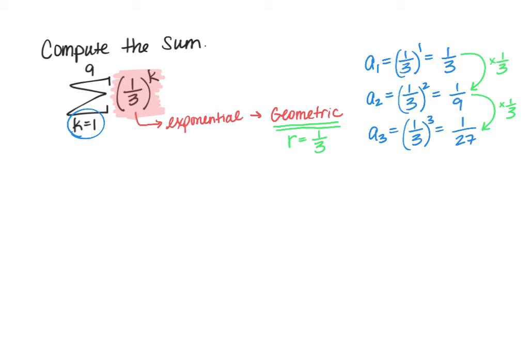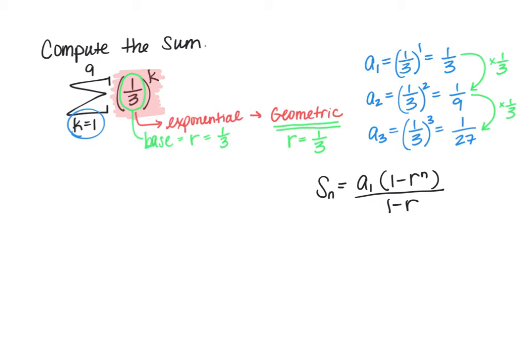Now, even if you didn't write down the first few terms, you could still figure out that common ratio by looking at this expression, your general rule, and realizing that the base of this expression is 1/3. And the base will always be that common ratio. It's what you're multiplying by repetitively. So we know that r is equal to 1/3, and we have a geometric series. So our formula for a geometric series, the sum of n terms, is going to be a sub 1, the first term, times 1 minus r raised to the n power, all divided by 1 minus r.